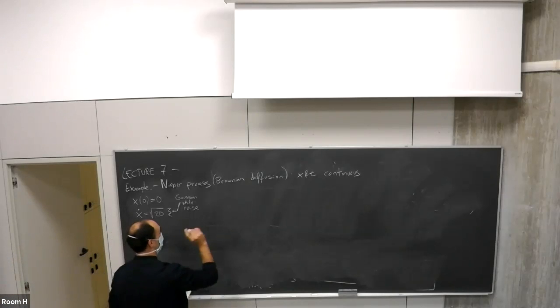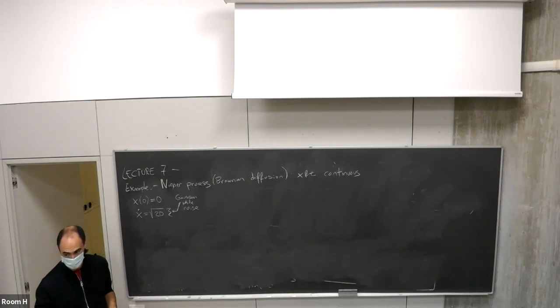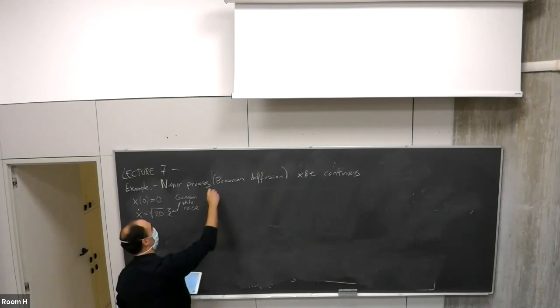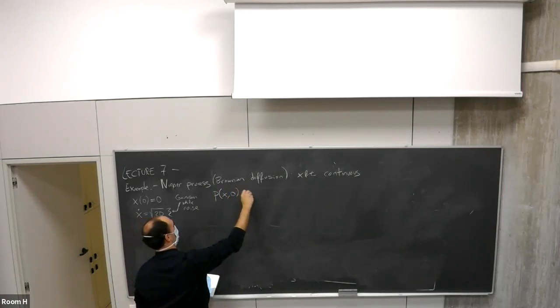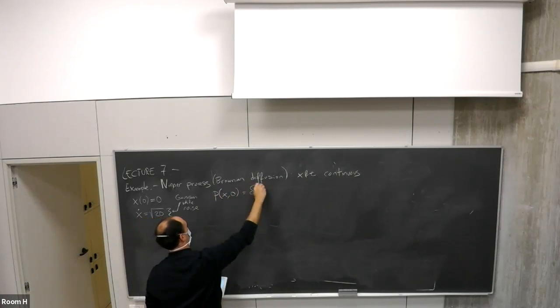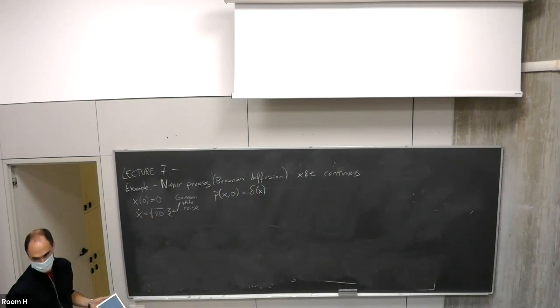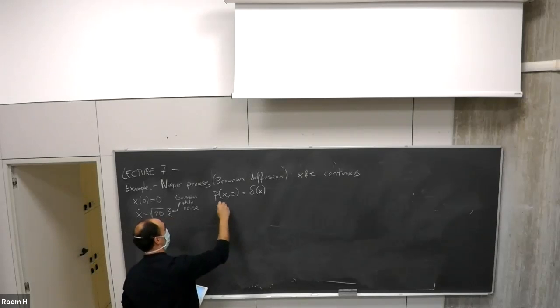The process is defined as follows. As I said, for a Markov process you need two things: the distribution at time t and the transition probability. First, I give you the distribution at time 0, which is delta x. What does delta x mean? It means a delta function, so it's only at 0. What else do I give you? The transition probability.